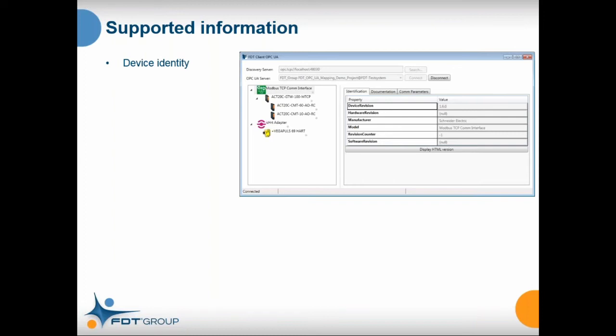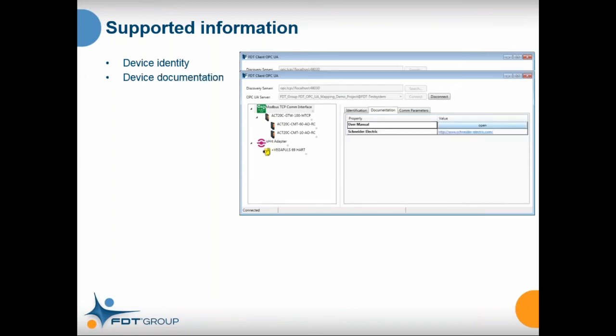We take the information from DTM information, map it to the OPC UA interface, and are able to transport it. Here, the OPC client provides a tabular representation. Any other OPC client can choose another way of representation. Okay, next step.